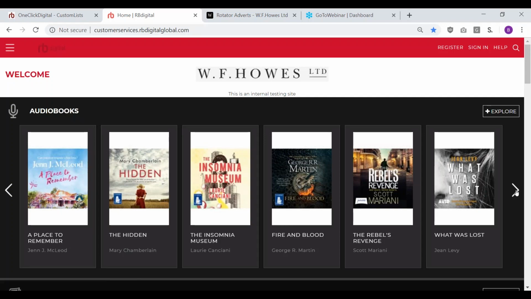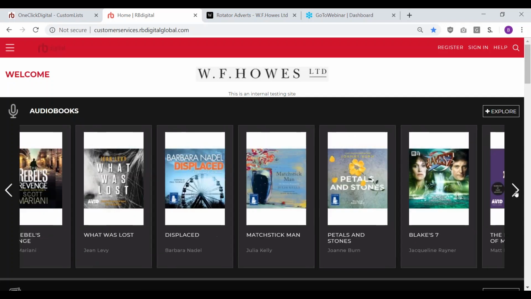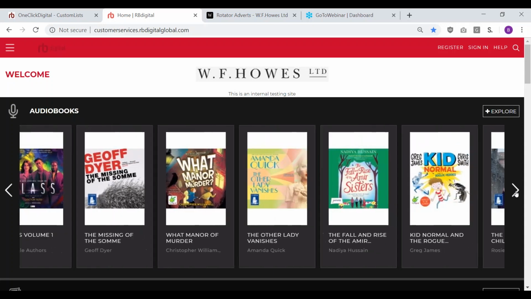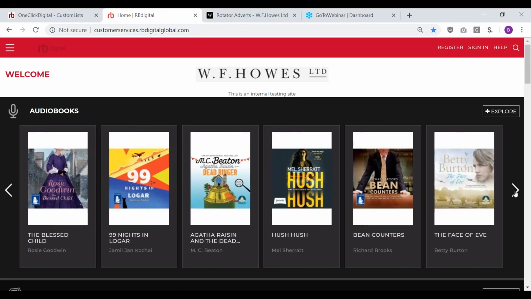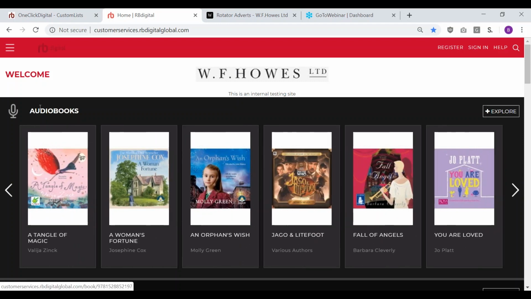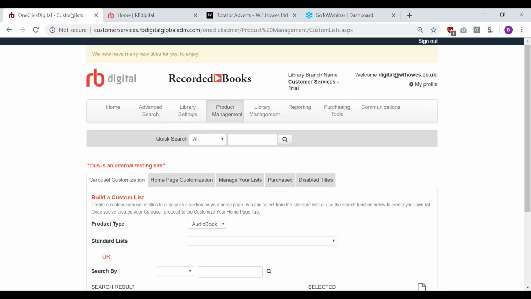You can have up to 60 titles in a carousel, and you can choose exactly what titles go in that carousel, and you can choose whether it's ebooks or audiobooks. You can't have a mixture of the two, it would be ebooks or audiobooks, and you can choose the title of the carousel as well. And you can choose where it goes on this home page, whether it be at the top, middle, bottom, wherever on this page. So if I go back into here, I'll demonstrate how this is done.